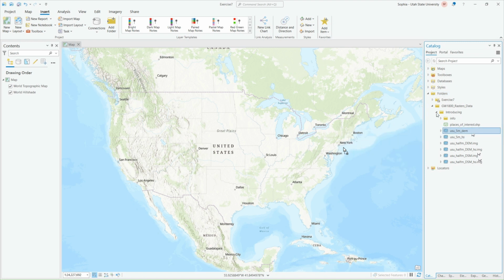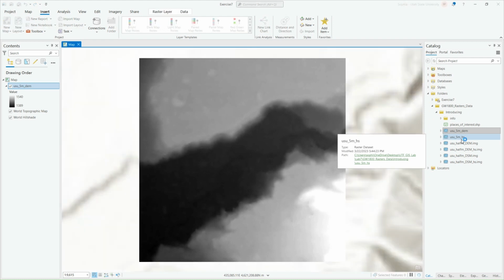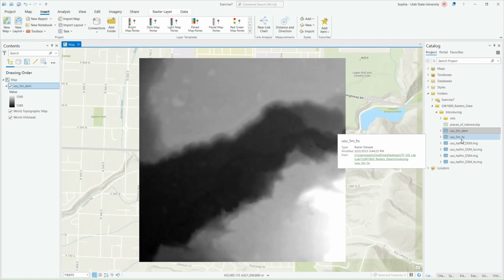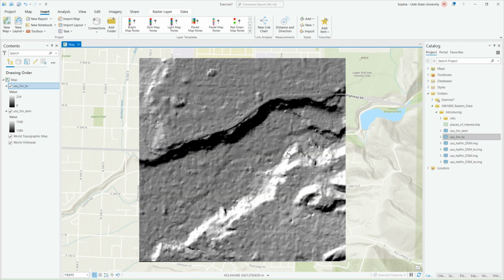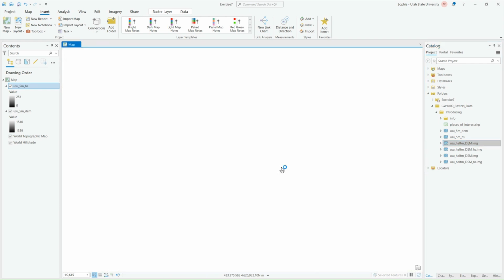Now, as a quick reminder, as we load these in, your hill shade doesn't actually store data. What it's storing is color. So a hill shade is added to give some more definition to your eyes, but it doesn't actually have any important values in there.